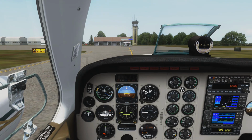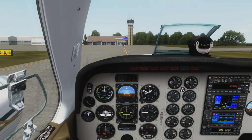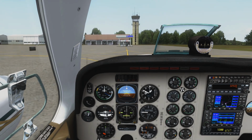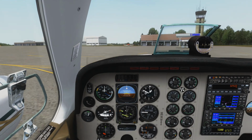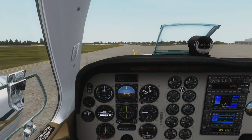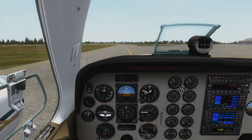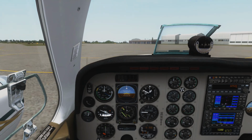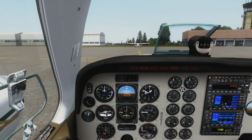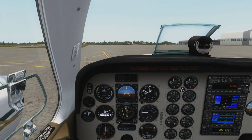We've got another plane over here. Probably a Piper. Flaps are retracted. I think there was a Piper last time I was over at this airport. I can't remember if that was an air hauler 2 or not. Looks like we got a Cessna over there. It's nice to see some GA aircraft here. Livens it up a little bit. Oh, you took my parking spot, bro. We'll go one over.